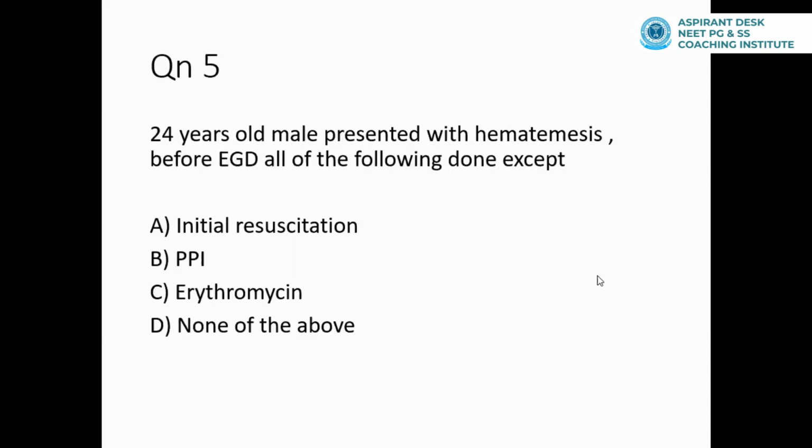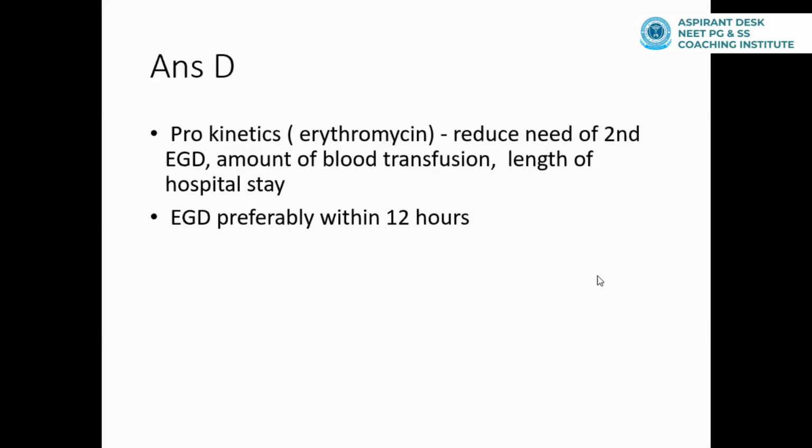The next question: a 24 year old male presented with hematemesis. Before esophagogastroduodenoscopy, all of the following are done except: initial resuscitation, right? PPI is right. Erythromycin, is it needed before esophagogastroduodenoscopy? So the answer is D. Yes, prokinetic erythromycin is also needed before OGD scopy. That actually reduces the need for a second OGD scopy and reduces the amount of blood transfusion and length of hospital stay. This is based on a meta-analysis.